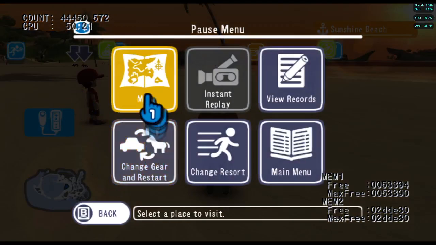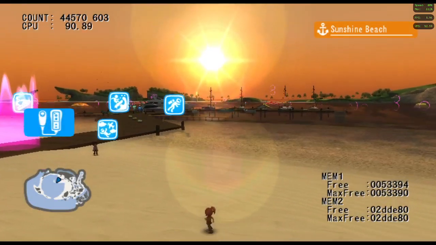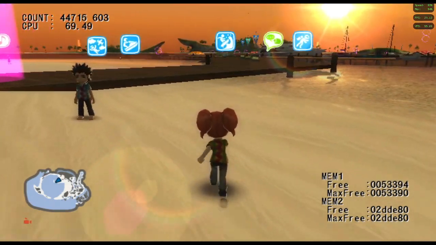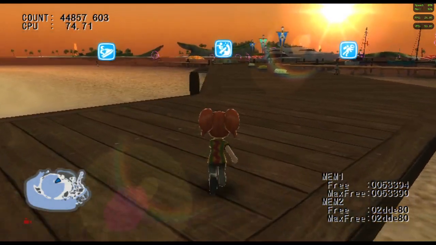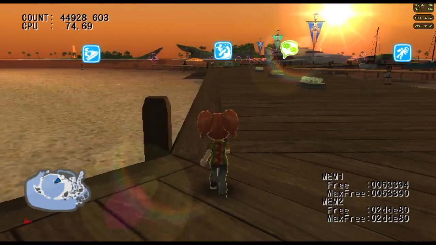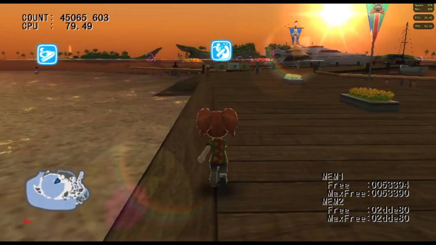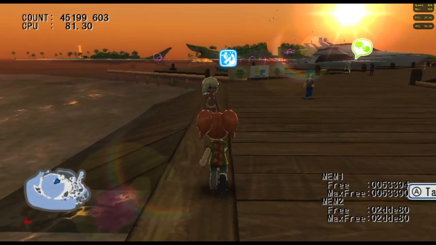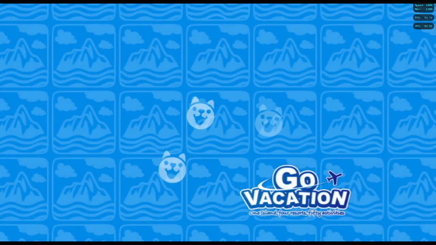So if we go ahead and go to point number 2, and go to the surfing activity. Welcome. And travel to Concanor Island.